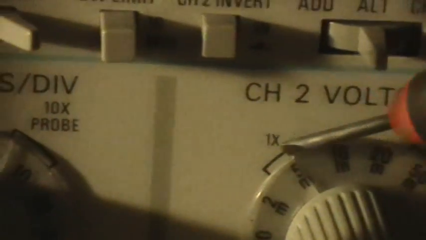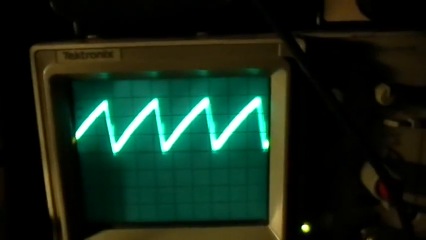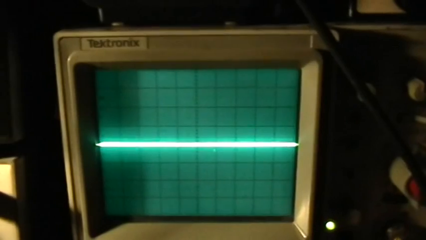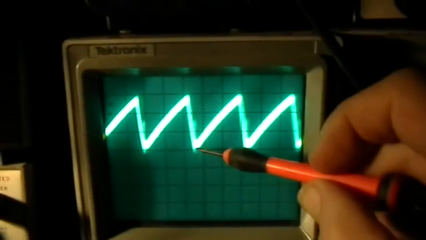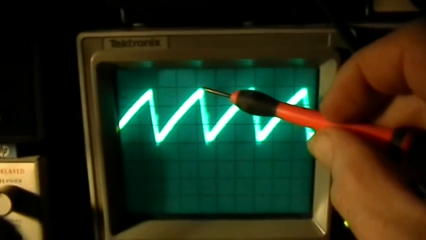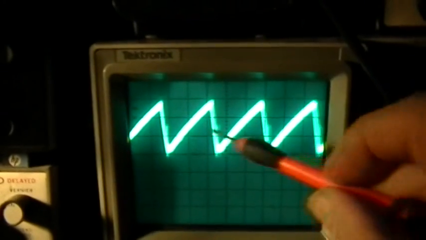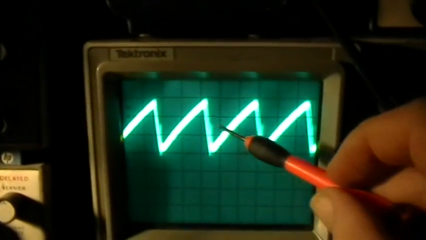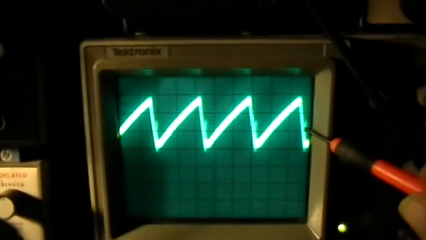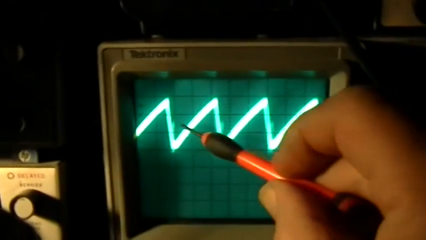It's such a small current that I had to use the 1x setting on the probe. So that's 5 millivolts per division. Okay, and there's the zero baseline. So 5 millivolts per division. So we have 5, 10, 15 millivolt peaks. And if you take that, cut it off right there and flip it over in there, the average of this nice triangular ramp signal is just a bit over 7.5 millivolts.